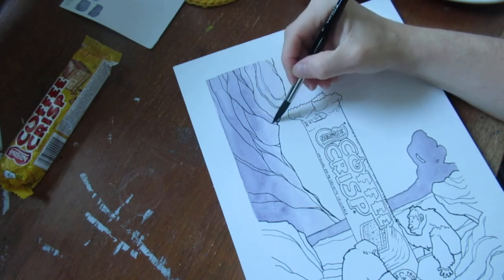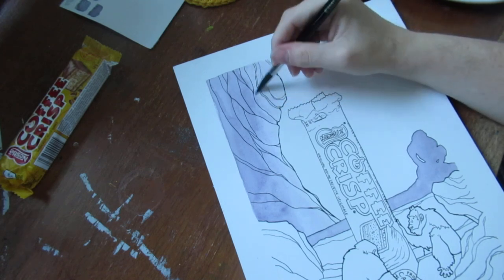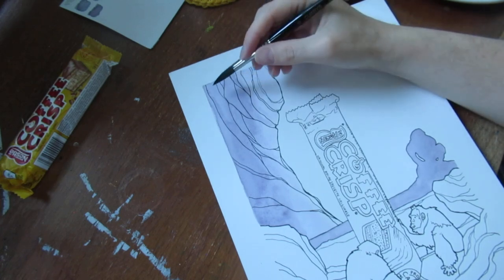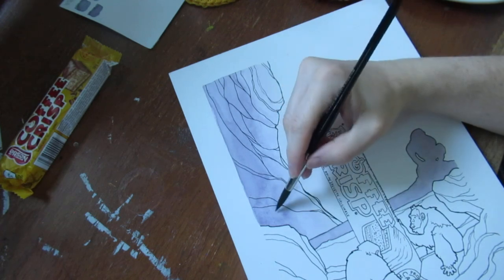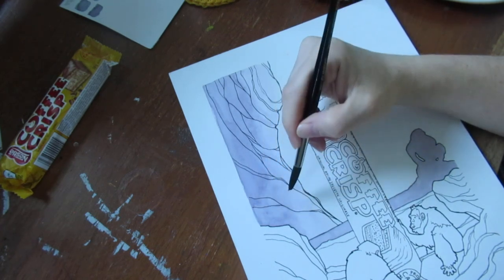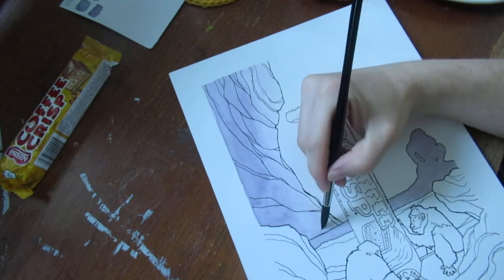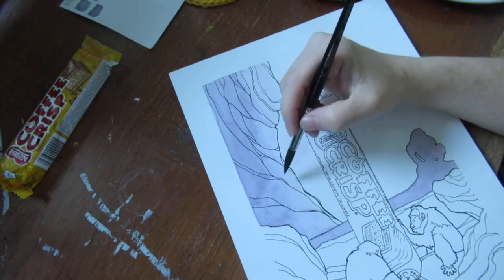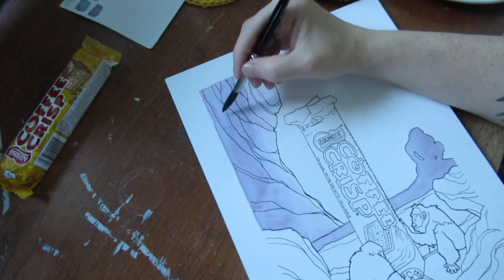Kind of play with it with... what do I have on my brush right now? Nothing. Just basically the water that I picked up. I like to make a few little shapes with the water as I go, because as it dries, that makes a difference in the textures that are left once it's dry. So see, I've got like that going on.